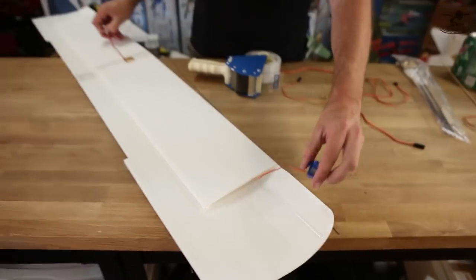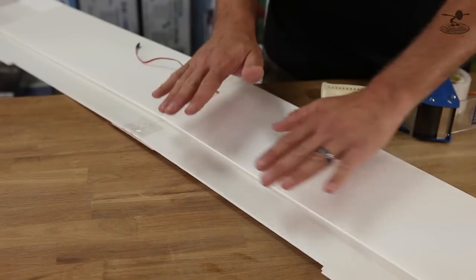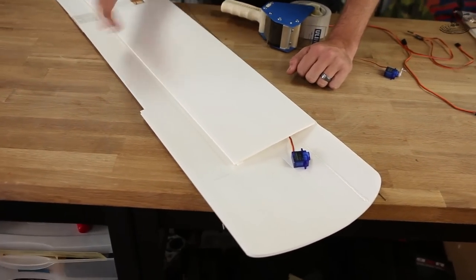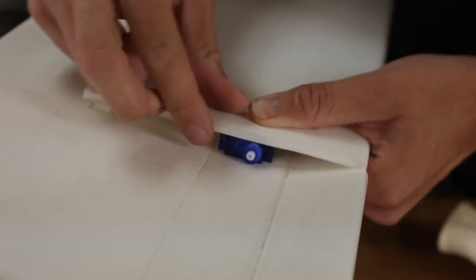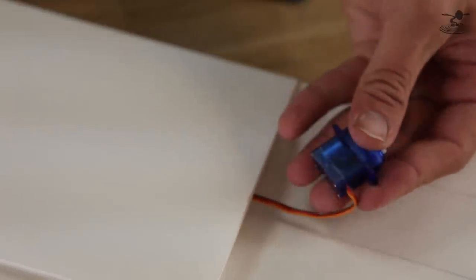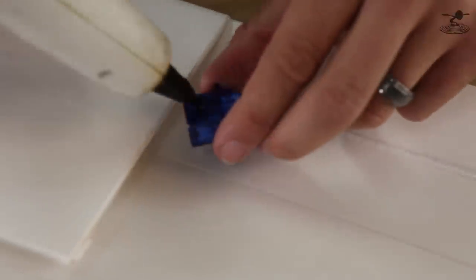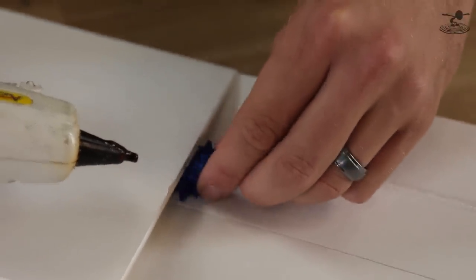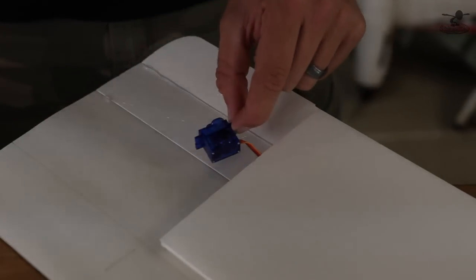There are three different configurations you can have this wing hooked up as: aileron only, flaperons, or ailerons and flaps separately. For beginners, I strongly recommend just going with simple ailerons — not the full span ailerons. If you do that, you'll have some adverse yaw from the deflection, but we can show you a way with your servo that you don't even need computer programming to overcome that. Before we do, we're going to take our servo and glue it right in the middle of this area where just the head pops out about a quarter of an inch. Remove these stickers and scratch the body with some sandpaper or a razor blade — that'll give the glue something to hold on to. Drop the glue on both sides and slide it in. Repeat this exact same process on the other side.